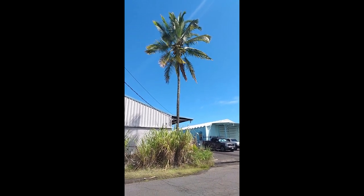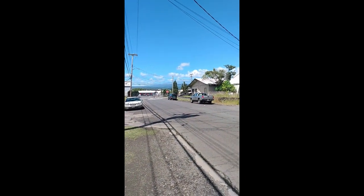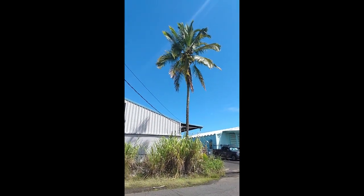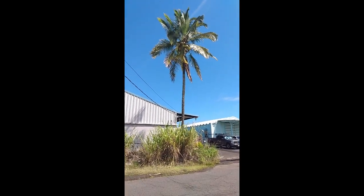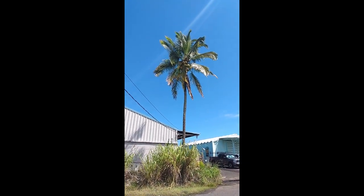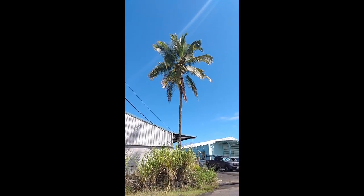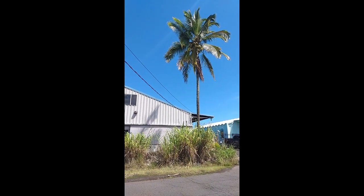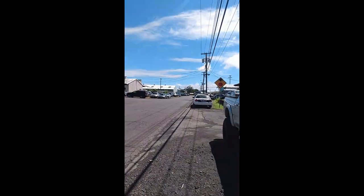Just around the corner from where we were, you can see Mauna Kea over there in the distance — beautiful mountain. Here is a street tree. This is a coconut loaded with coconuts up there. Coconuts provide both food and fresh drinking water, so this is a nice healthy one with a bunch of nice green coconuts. Only thing is, be careful when walking underneath it. You don't want a falling coconut to hit you in the head.